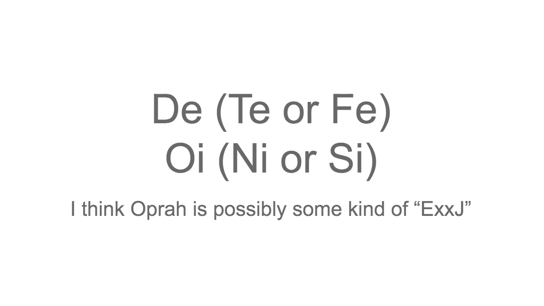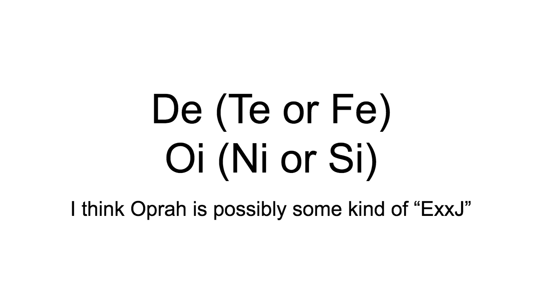So from there, now the magic starts to happen. You now have eliminated down to what her savior functions are. Because if you know that she is a decider, we're going to write a DE for that, because I don't know if that's TE or FE. So I'm just going to say DE, decider extroverted, right? And you could put TE or FE if it makes it easier. That's what I used to do at first.